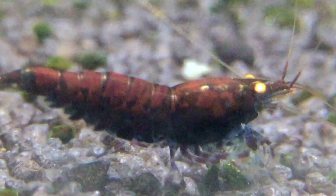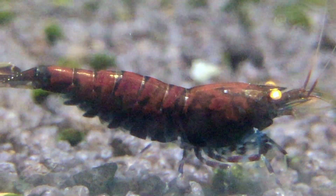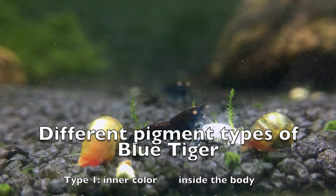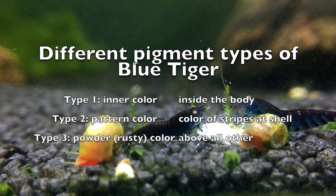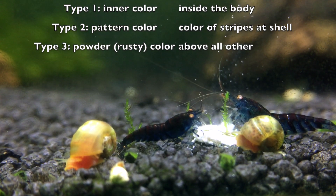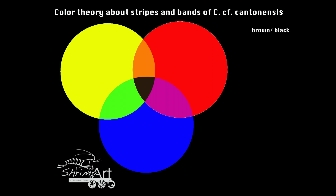Some tigers have a rusty appearance. Rusty is a third kind of pigment on the very outside of a shrimp that may support the feature to appear reddish. A lot of breeders like to do their own crossbreeding projects or select shrimps as they want, but you have to know — especially when starting crossbreeding — some facts about the color system first. That really is a basic for much more.